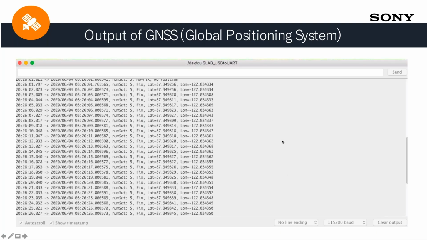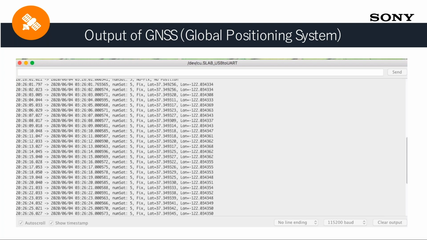And the output is going to look something like this. So you see the time. The first column is the time, but I think it's GMT here. If you look at the time, the minute and second are the same, but this is 3, this is 20, just a difference like GMT. And then you see the date. So these are the printed values: the date, the time, and then also the number of satellites that you're connecting to, and the lat and long for your location.